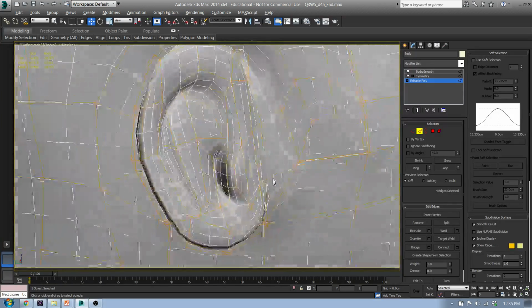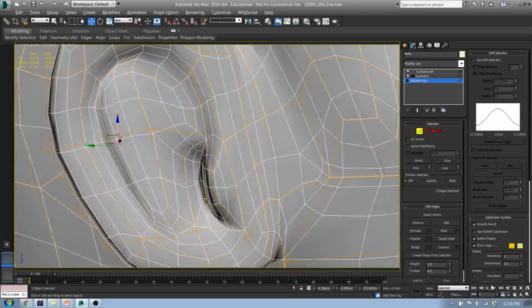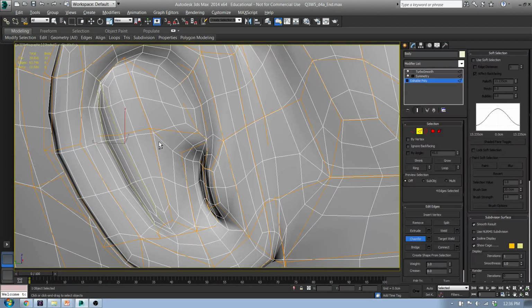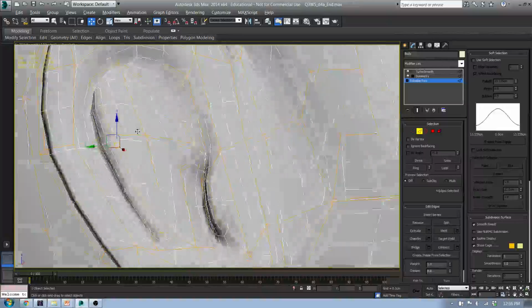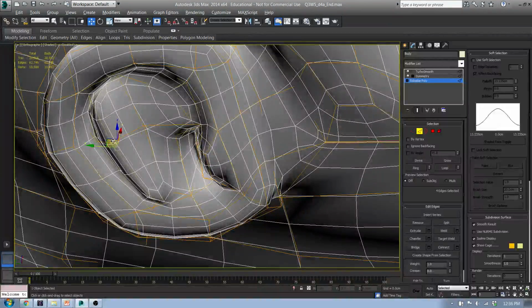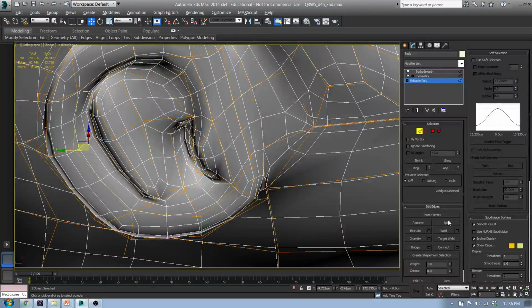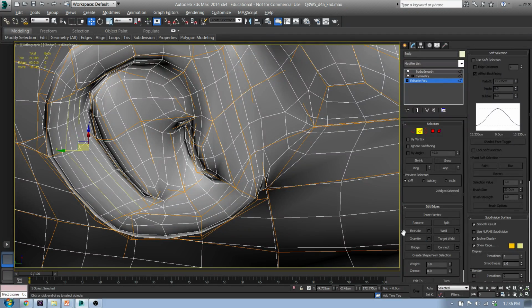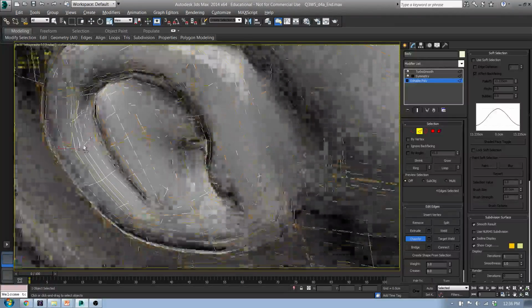For instance, if you want this ridge here to look a little more drastic, we can chamfer that a little bit, and then we can take it and hit W and just move it out some, right? And it makes it look very drastic, but you're also working with the tools that you have, right? Chamfer that. Actually, let's just do that there.